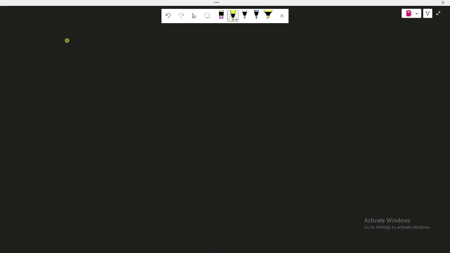Okay, so let's say we have 5 numbers, and we have to find which of them are even. To find even numbers, there's a very simple method: we divide the number by 2. If the remainder is 0, then it is an even number. And if the number is divided by 2 and the remainder is 1, that's an odd number. So we can distinguish between them using this method.